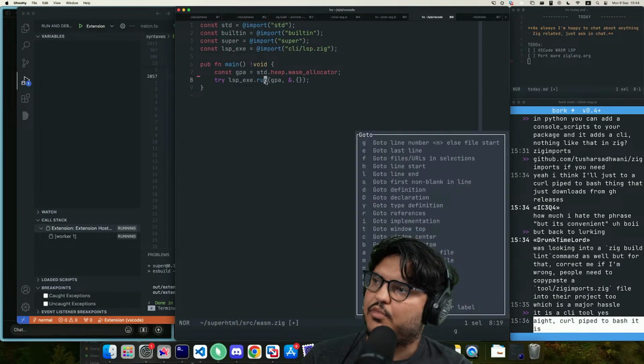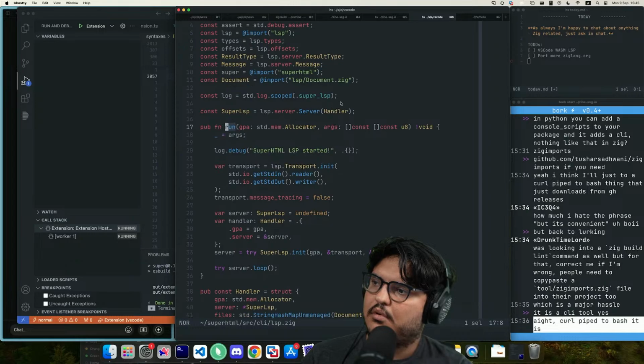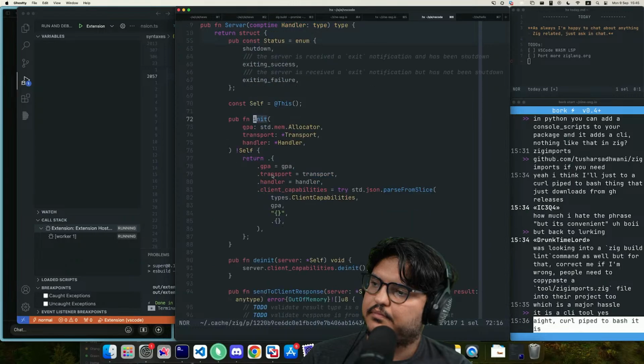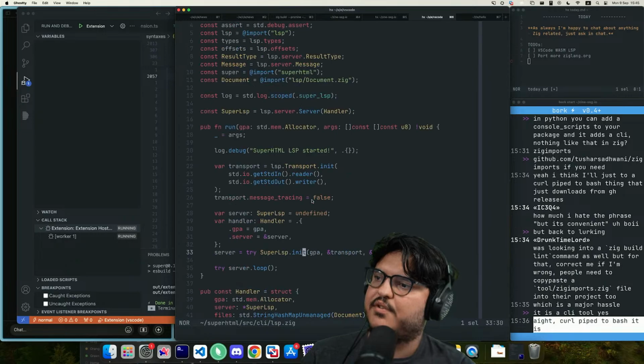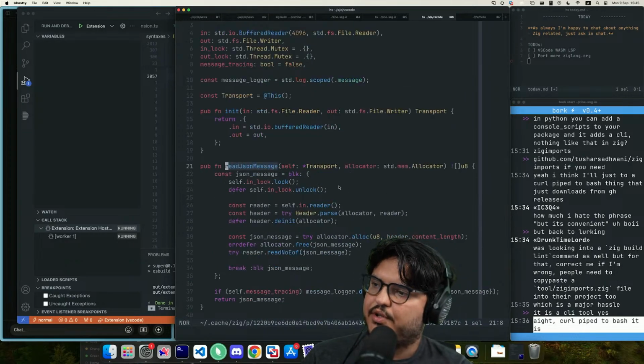But maybe we can add some more print debugging, manually, I mean. So this was in the server loop, read JSON message.